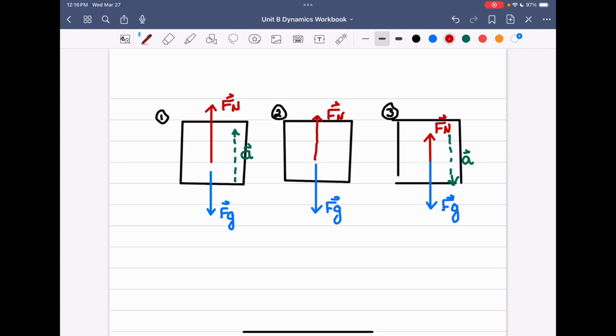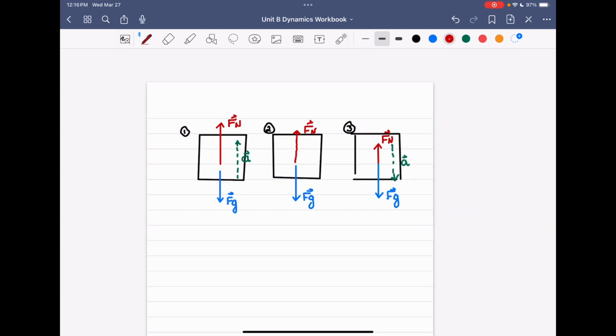If you need to on any given assessment, or they ask you on a multiple choice, I would just draw out this little elevator box and draw what's happening and ask, hey, if acceleration is going up or down, or if there's no acceleration, what does that mean in terms of the forces? And then resort back to your knowledge of this unit.